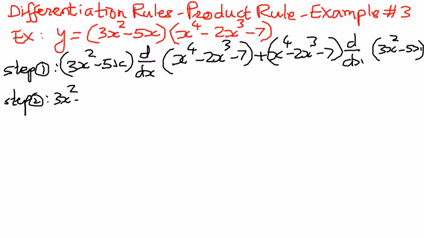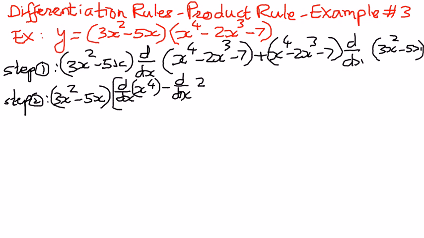3x to the power of 2 minus 5x. Now we're going to apply the differentiation techniques in here. We're going to differentiate each one of the functions in here, d by dx of x to the power of 4, minus d by dx of 2x to the power of 3, minus d by dx of 7, like that, close brackets.